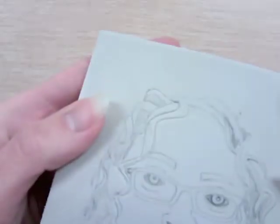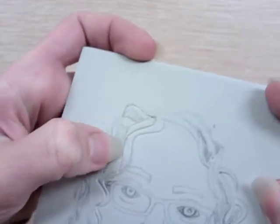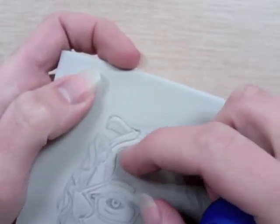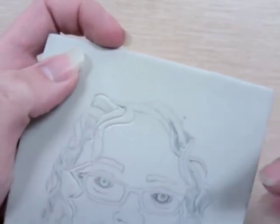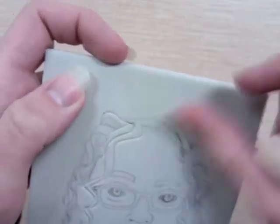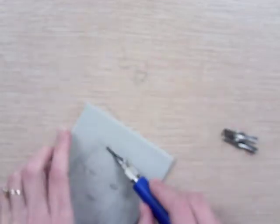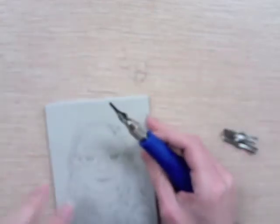Let me refocus this a little bit. Okay, look at the depth of my grooves. I can definitely get my fingernail down in there. You can really feel the amount of space there. I'm not carving all the way through my picture by any means, but it is deep enough that there is a nice edge to that. That's going to be important because you don't want that to fill up with paint when you're printing it. And if it's too shallow, it will. So you're just going to keep doing that, like I said, for every line that you have drawn.